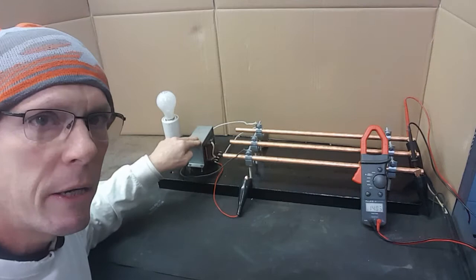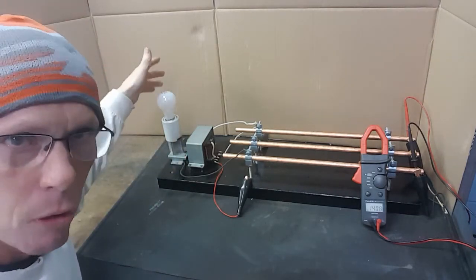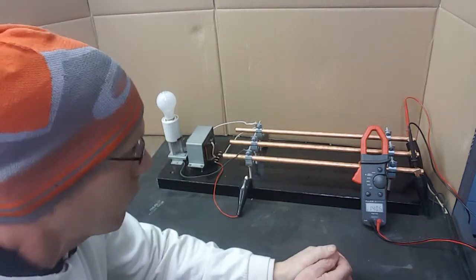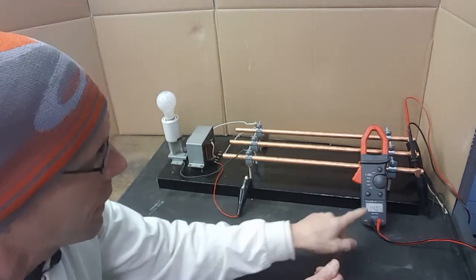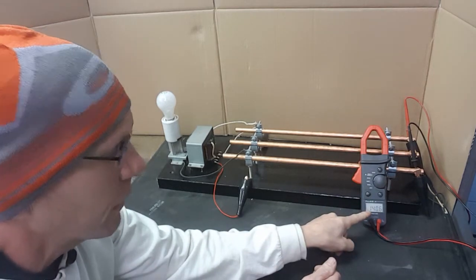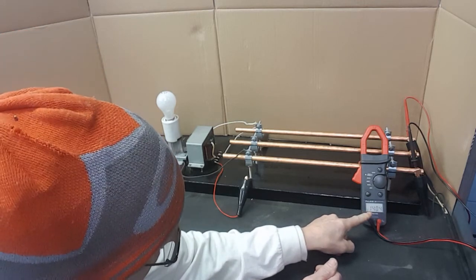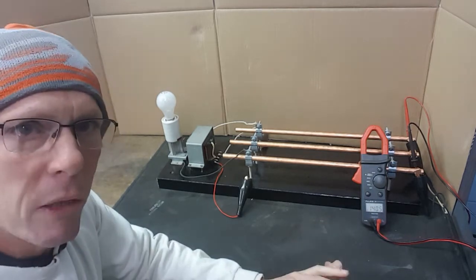This device right here is my reactor. This light bulb here is my load, which we'll get into in a minute. And this is my meter. So again, we have 120 roughly volts feeding this circuit. But at the end, under the influence of the Ferranti effect, we have 140.4 volts, which is a rise of about 20 volts.